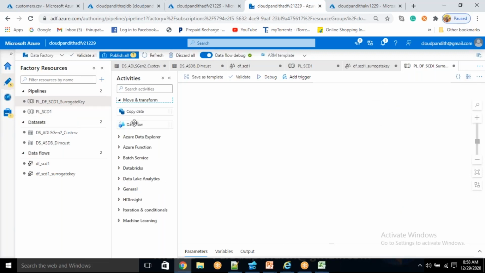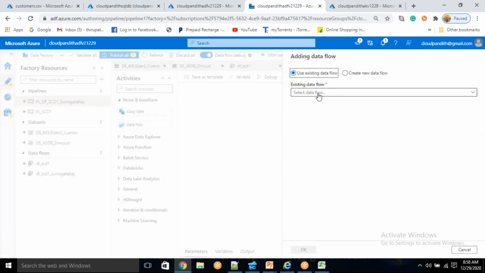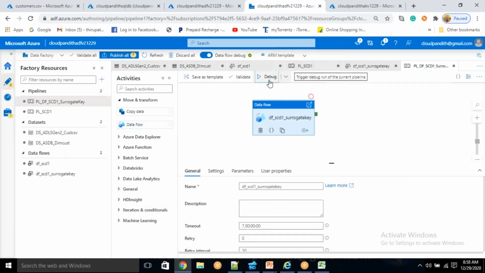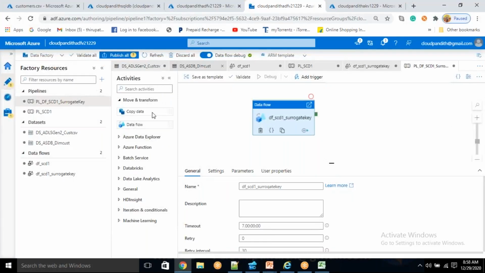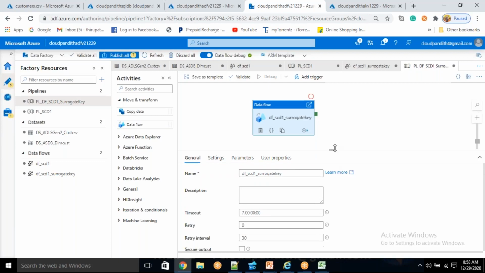Let's use the data flow activity and select this surrogate key data flow. Let's debug it. Let's come here and check, do you have any data now? You don't have any data. We'll see whether it is going to insert new data or not.